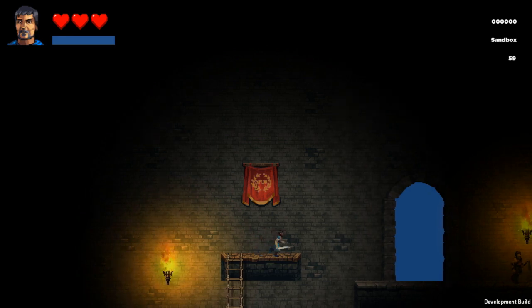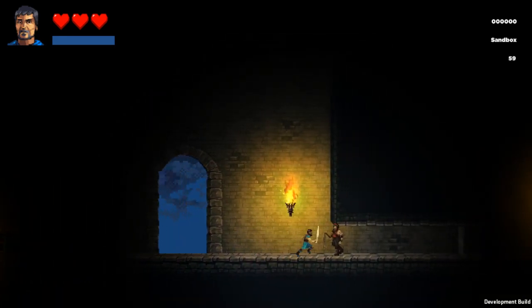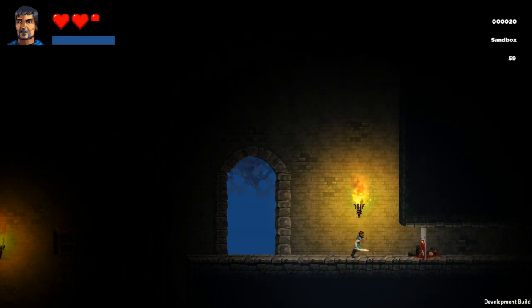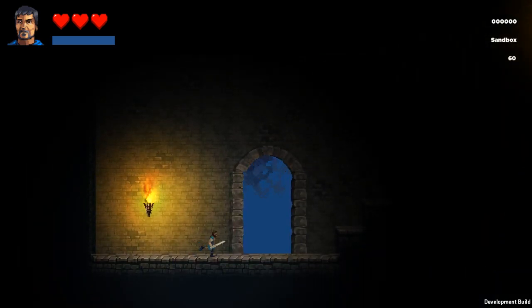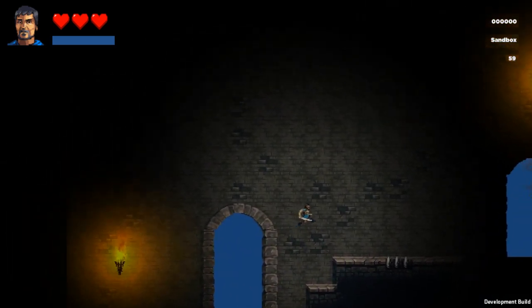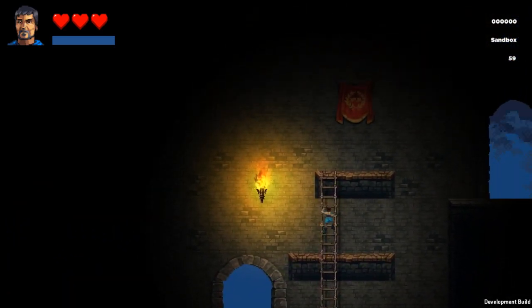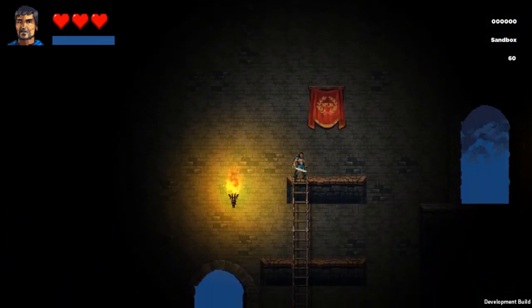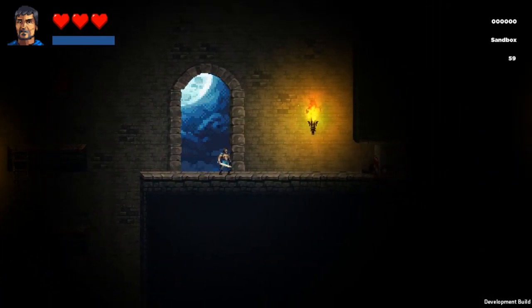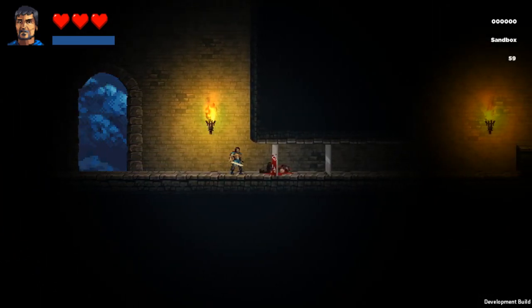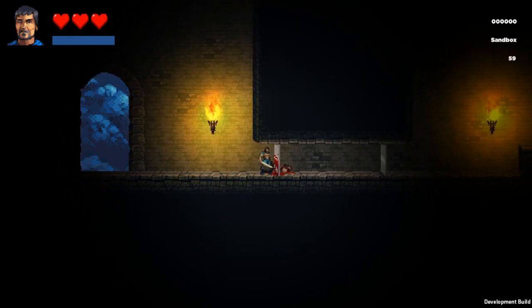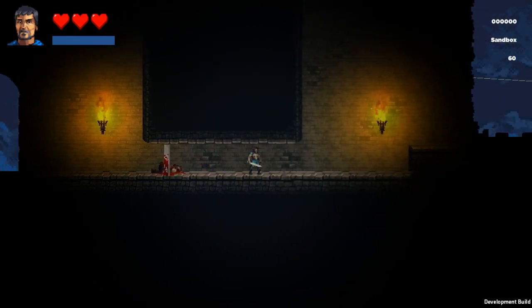Right, back here. Bam. Yeah, I love that. You can knock them onto the razors. Weirdly enough, though, when you kill them onto the razor traps, you die as well. It's a little bug that I need to work out. I know why it is. It says if anything touches the razor traps and dies, it can kill the player. His little body is twitching there, which is kind of funny.